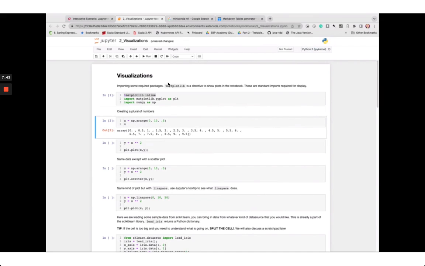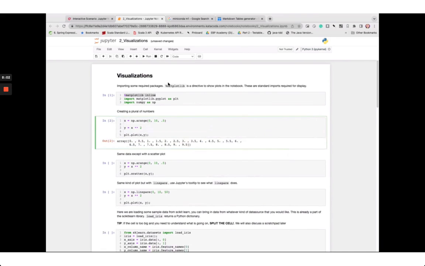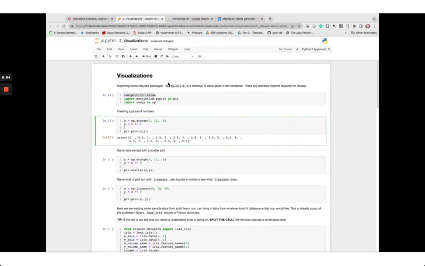See how great splitting a cell goes? Again, if you're going to be getting material and you kind of don't understand what it is, break it up. Make it easier on yourself. That way you have your aha moment, understand what it is, and if you want to bring it back together again, you can do so. Okay, I'll clean that up a bit, and here's the way it looks.